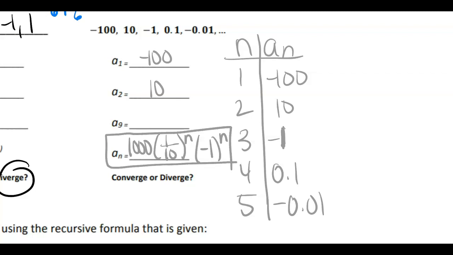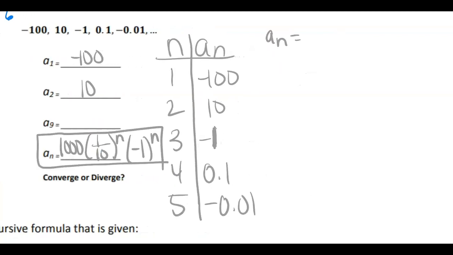There's technically multiple other ways that you could write this. I'm going to show you 2 more ways that you can write it in this space up here to the side. One of the other ways that you can write this is if you were to take the 2 fractions or the 2 numbers that are in parentheses and multiply them. So if you just multiply that out first, then you can get your answer and it should be the exact same. So you would get negative 1 over 10 to the nth power. That would be another way that you could write this.